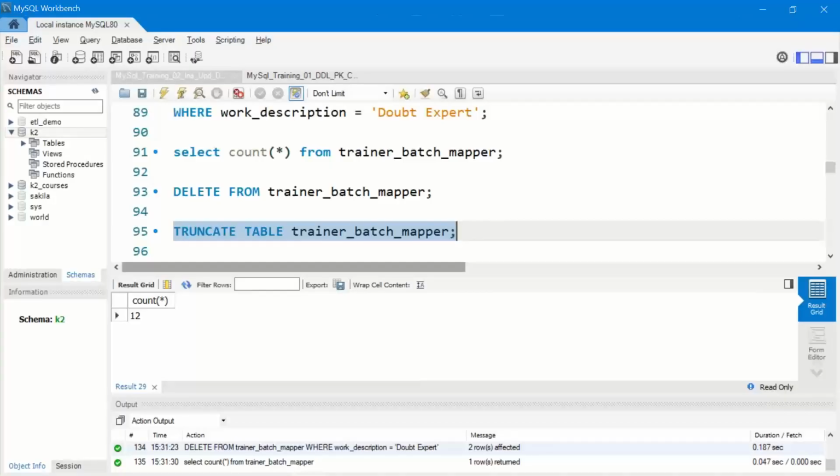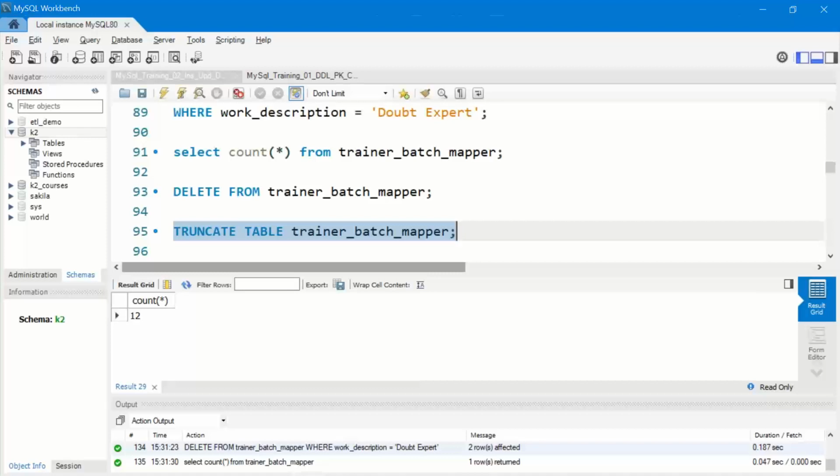Now here, if I ask you, is truncate statement a DML query or a DDL? If you ask this question in interview, is truncate a DML syntax or a DDL syntax? Many of the people answer truncate is a DDL. No, truncate is not a DDL syntax. Reason being, truncate does not alter the schema of the database tables.